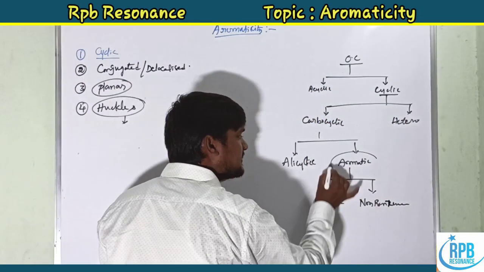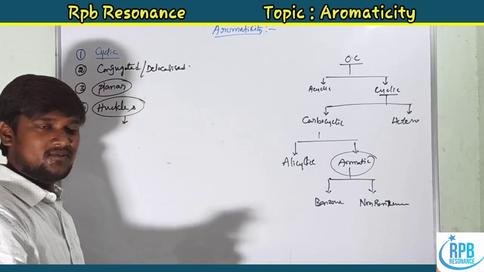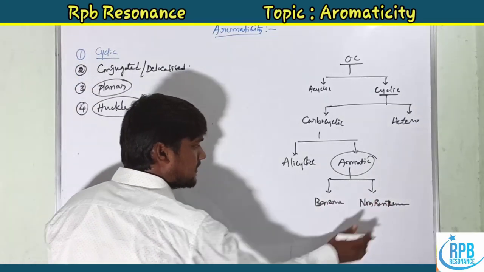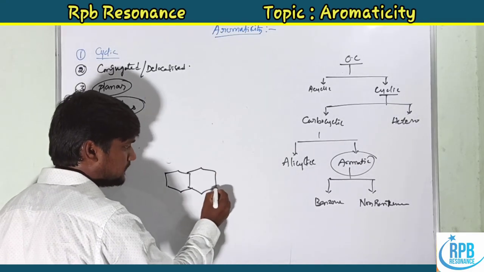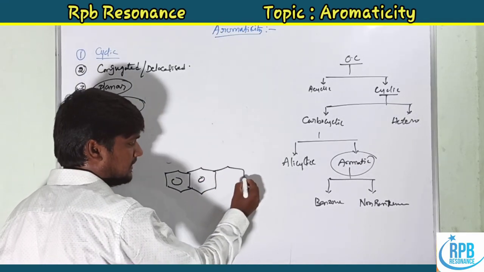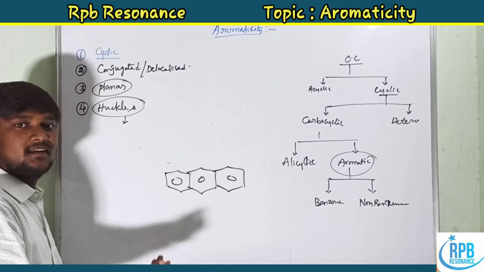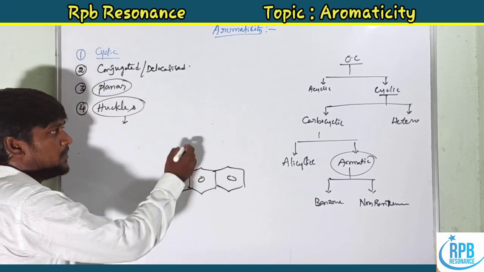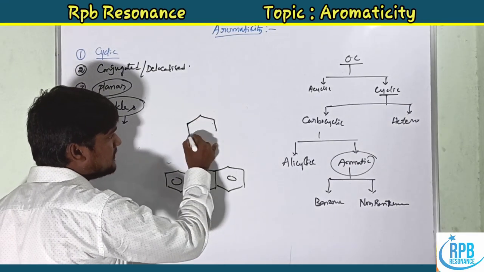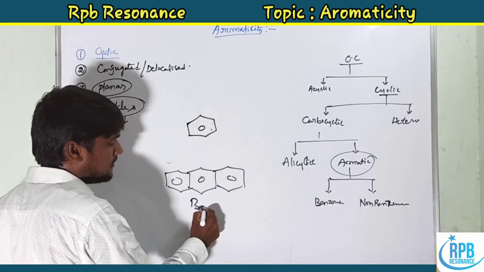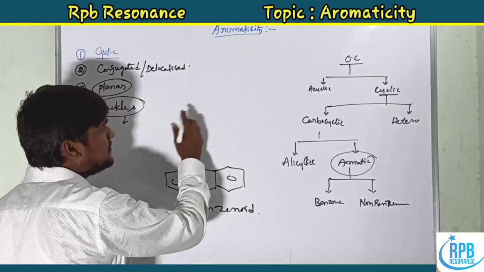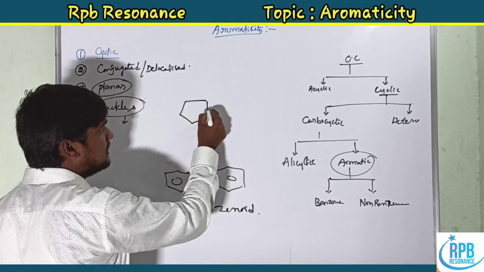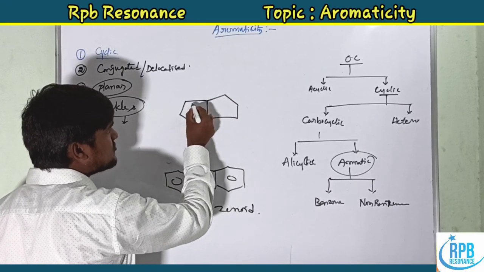Heterocyclic compounds have the same type of category. So we don't know whether it is aromatic or non-aromatic. That's why we need the benzenoid structure and non-benzenoid structure. Now here it is the benzenoid. So benzene ring. This is bicyclic, tricyclic. These types of molecules are polycyclic compounds. The polycyclic system which has the benzene structure, those compounds are called benzenoid structures. The polycyclic system which does not have benzene, those are called non-benzenoid structures.